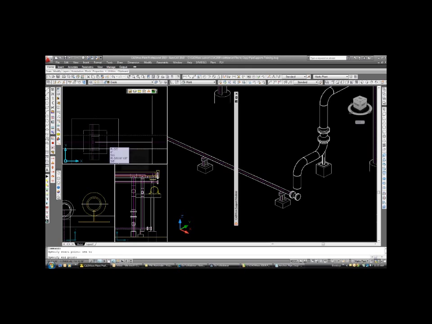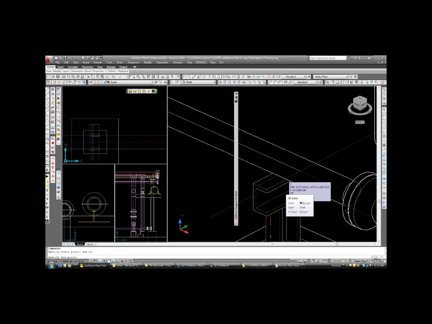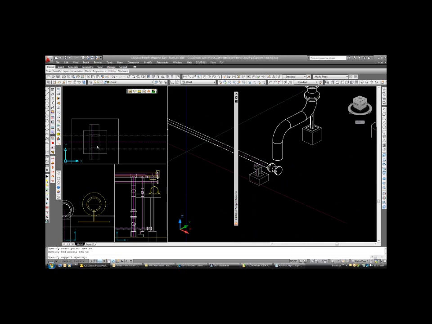And then the end point, I'm going to go down here and just select somewhere down here. All right. Now it's asking me for support spacing. I know these pipe supports are 10 feet.